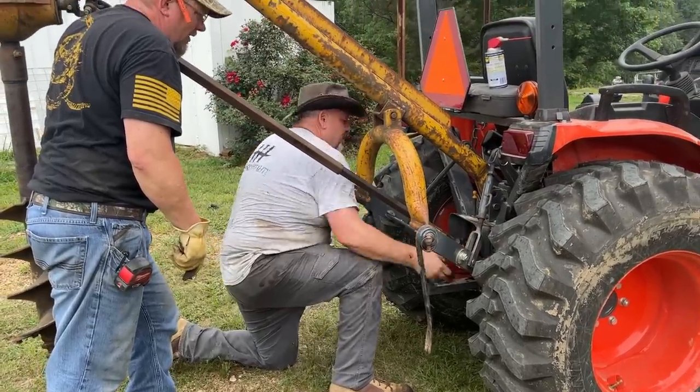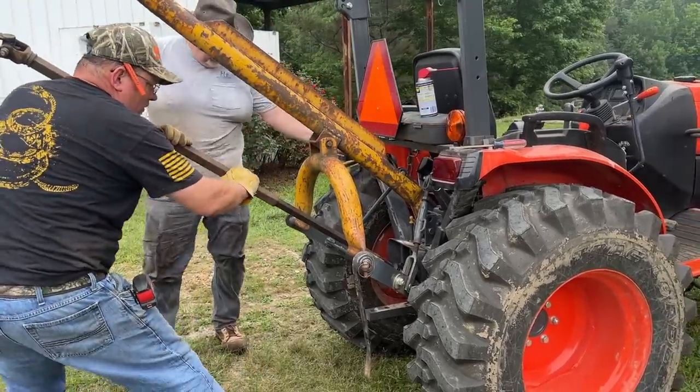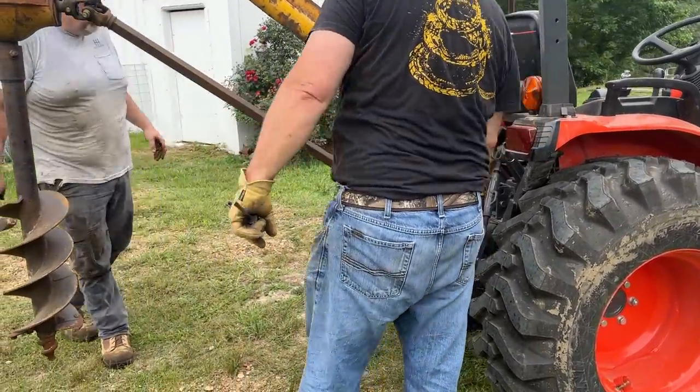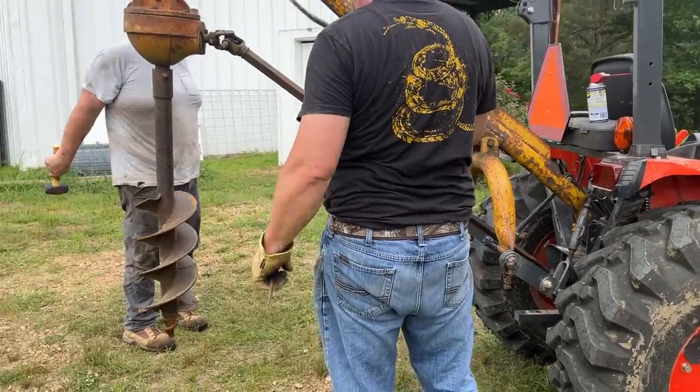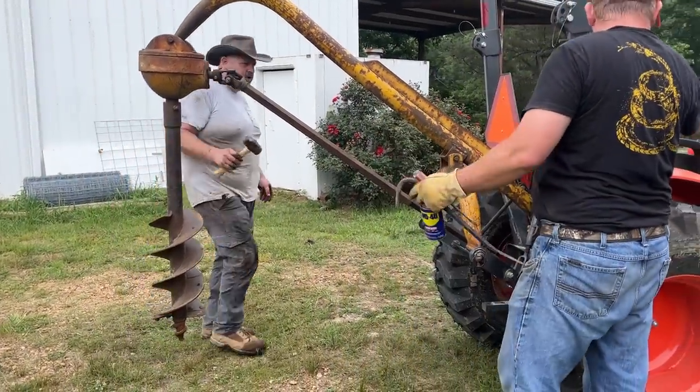There's a sweet spot, huh? Yep. That's it. Yes, sir, that's it. Didn't even have to use a crowbar. That's right. Did we even really do anything? We didn't need a crowbar.